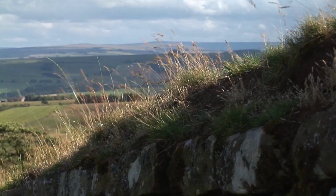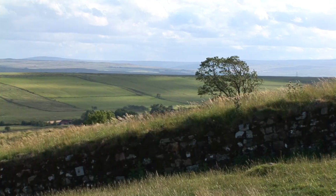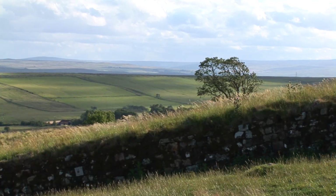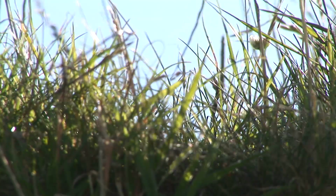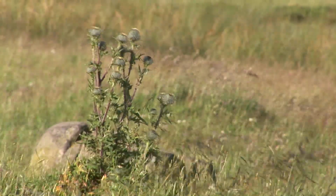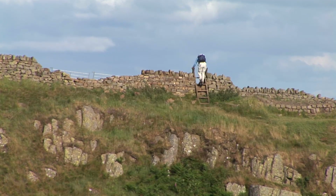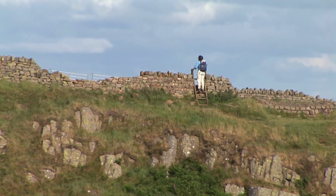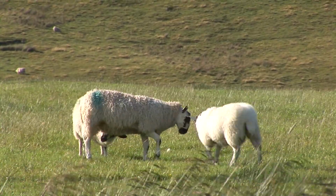Hadrian's Wall is of significant value in terms of its rarity, scale, preservation, and historical and archaeological value. The engineering and planning skills of its builders, the understanding of Roman frontier policy and management, and its influence on the landscape and history of local peoples during the Roman period and beyond, as well as in terms of its contribution to the economic, educational, and social values of today's society.